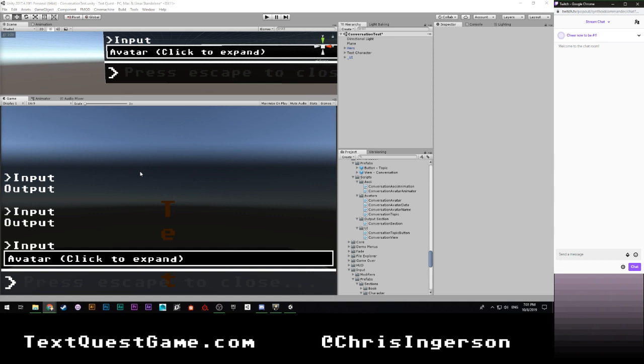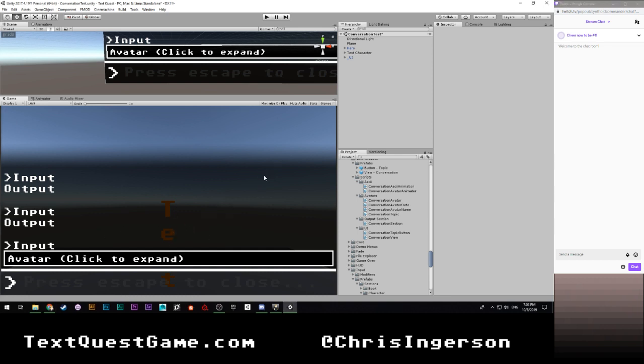So you can see here that I have a sort of series of input outputs. The first two are just kind of space filler. They're meant to show you what it would look like for standard input interaction and standard output interaction. But for dialogue, what we want to have happen is the standard input would, of course, be shown like normal, but your output, instead of having a text response, is going to be this kind of collapsible, scrollable area. So you'll be able to click on this to expand it.